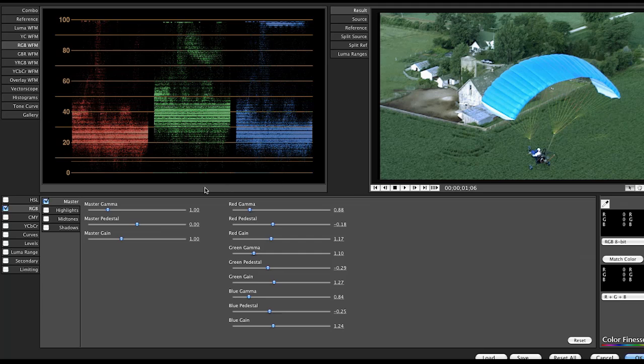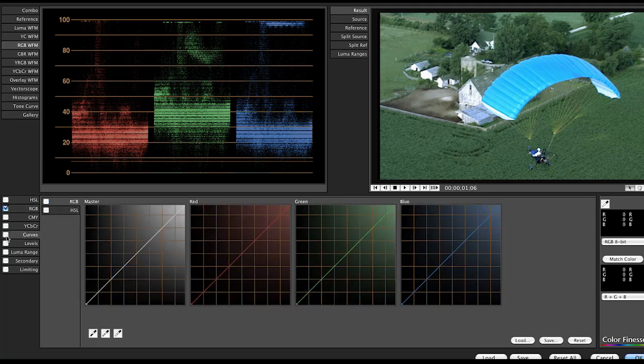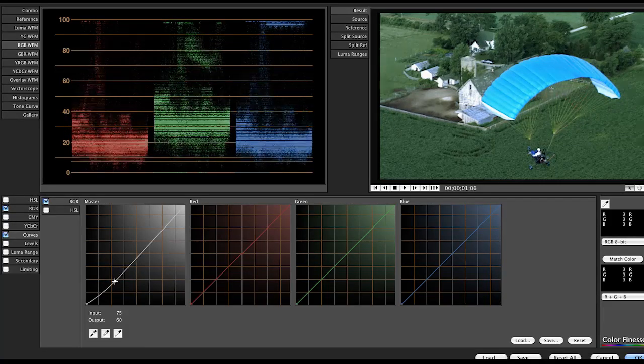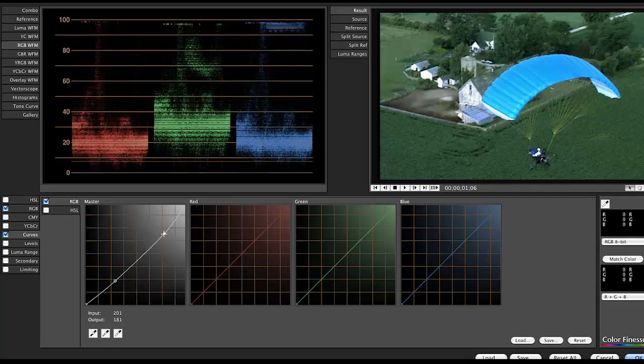Now what I want to do is I still want to tweak this a little bit. I'm going to add a couple of things. Let's go to curves and let's add some contrast. Maybe richen up the greens by pulling the shadows down a little bit. Don't want to bring up the farmhouses too much because they'll start to draw attention to themselves too much. And what we really want to draw attention to is this canopy on this thing, this ultralight.